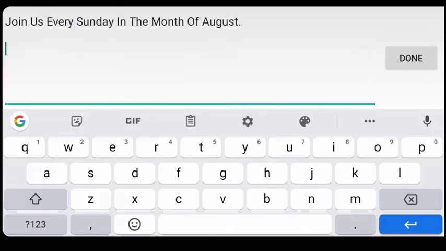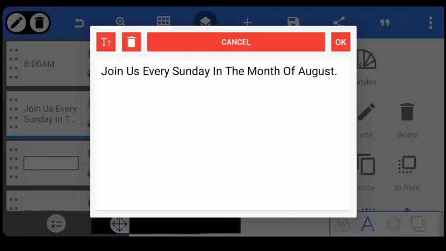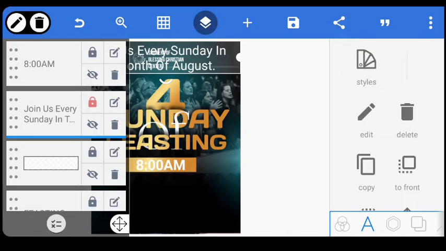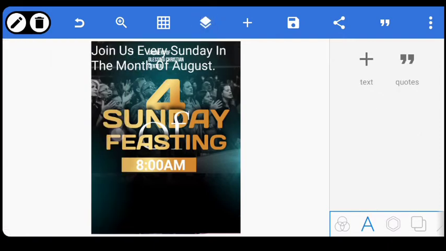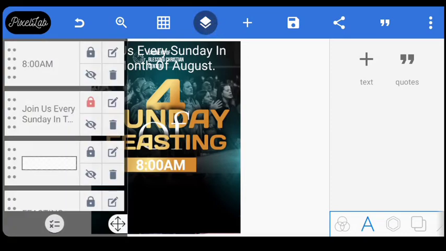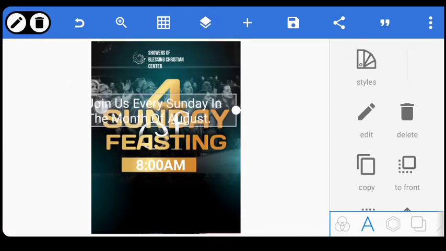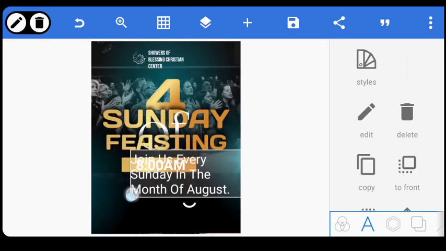I'll just cut this part out. Lock this. Okay, this is locked. Unlock it. Reduce the size.